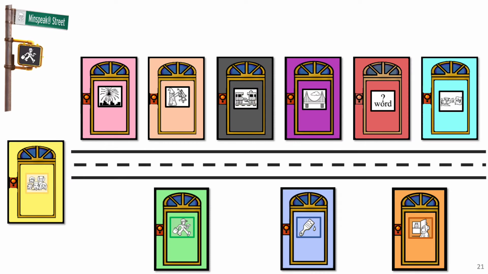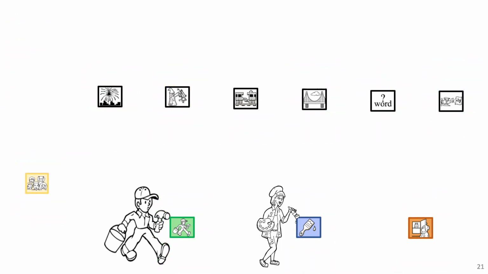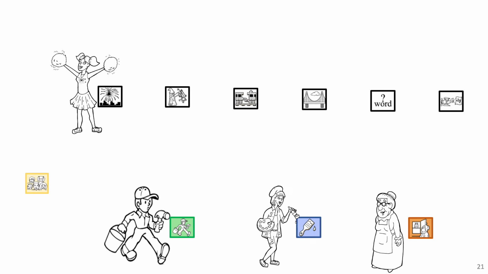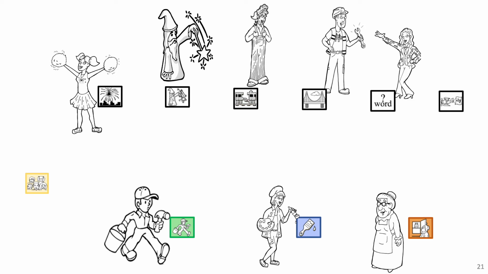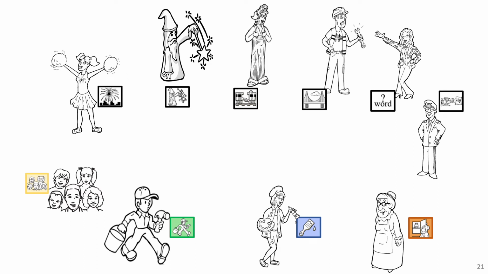You made some new friends on Minspeak Street today. You met Herb Verb, Artiste, Grandma Cupboard, Josie Interjection, Dave Determiner, Connie Junction, Bob Bridgman, Missy Curiosity, Ed Verb, and the Pronoun Phrasers.